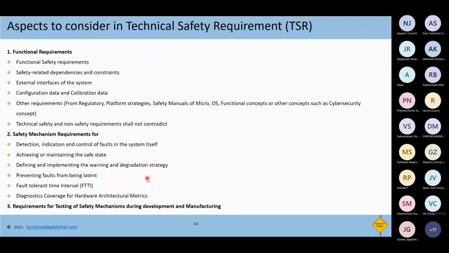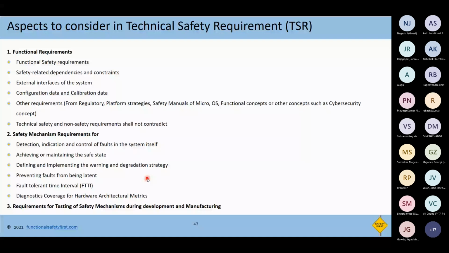Yes. So Soumya till now explained all the safety mechanisms we consider to make sure we have a sufficient amount of failure mode coverage. So now it's time for us to convert those safety mechanisms into requirements and provide them for further development in part 5 and part 6. So basically this has three broad categories. One is functional requirements, then safety mechanism related requirements, and then we do have some requirements to be implemented for us to test the features during development and as well during manufacturing. So these three are the broad categories we need to consider while deriving the detailed technical safety requirements.